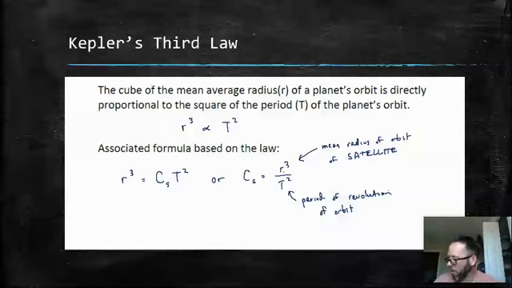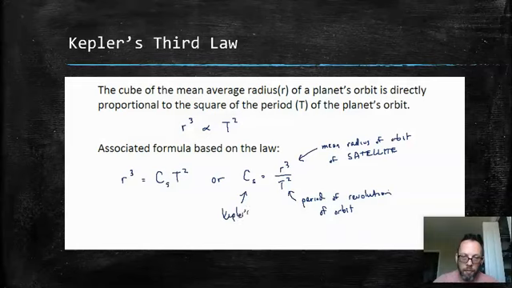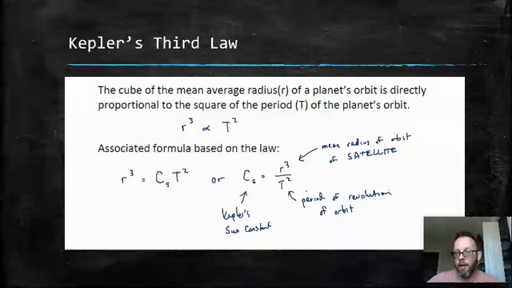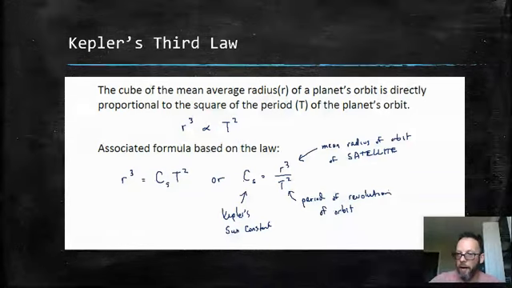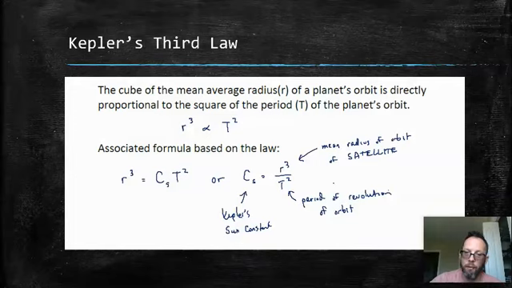And this constant we call C_S is called Kepler's sun constant. This sun constant is unique to each sun. So our sun has its own sun constant. If you take the mean radius for Earth and the period of revolution for Earth, and you calculate our sun's constant, you get a certain value. And if you use the values for Mars, you actually get the same value, more or less, and for Venus, for Jupiter, which is pretty interesting.